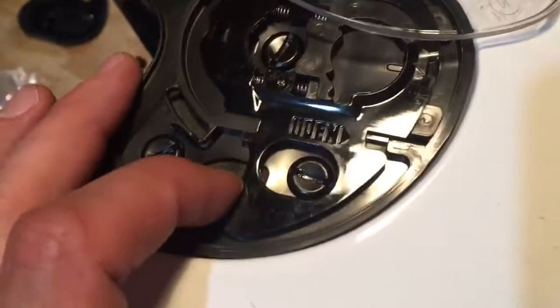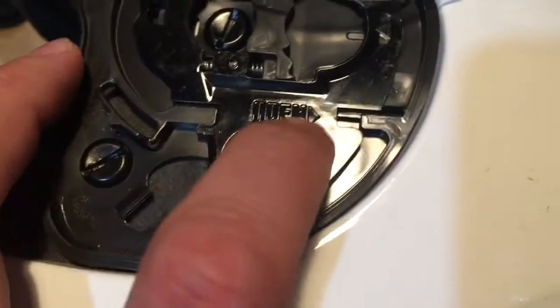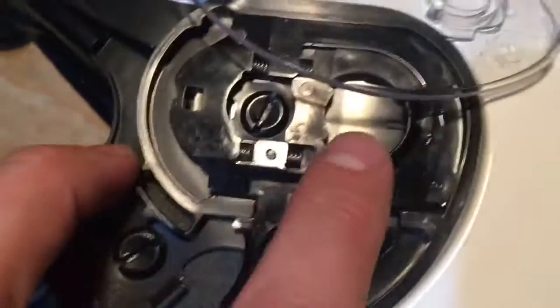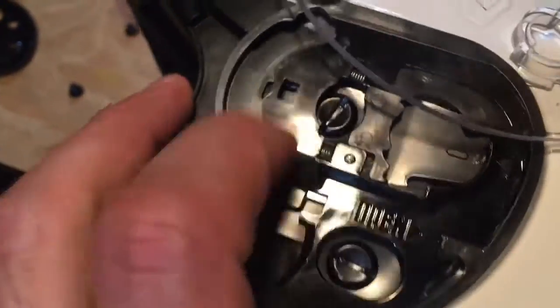Just FYI, in case you need to learn how to use this, to actually snap this into place, this right now is not in the open position. Open is when this is slid over to the back of the helmet. That will make the space bigger, allowing you to snap it in. So just move that over. It'll snap, which my old one never did, or maybe it did when it was brand new.